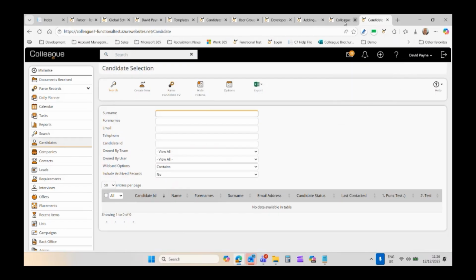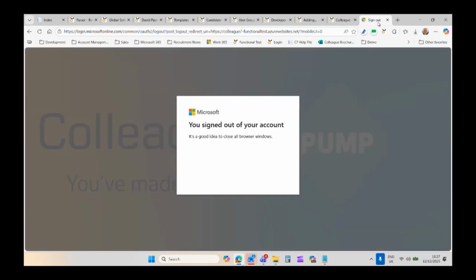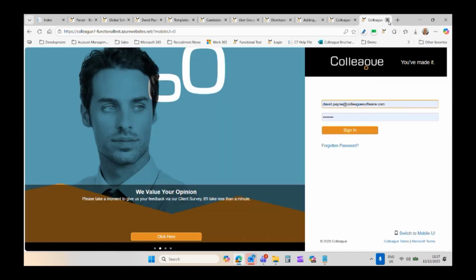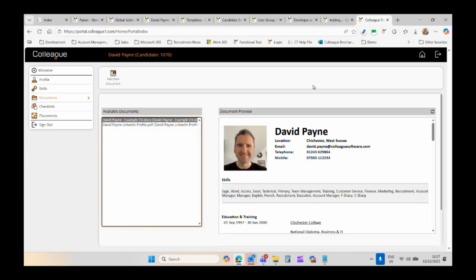Another big update, which I can't really demonstrate, is to do with Teams, where we've got a significant integration happening, which will mean that if you're using Teams as your telephony solution, those Teams calls will be able to be logged automatically within Colleague, inbound and outbound. And effectively transcription is also available as well.